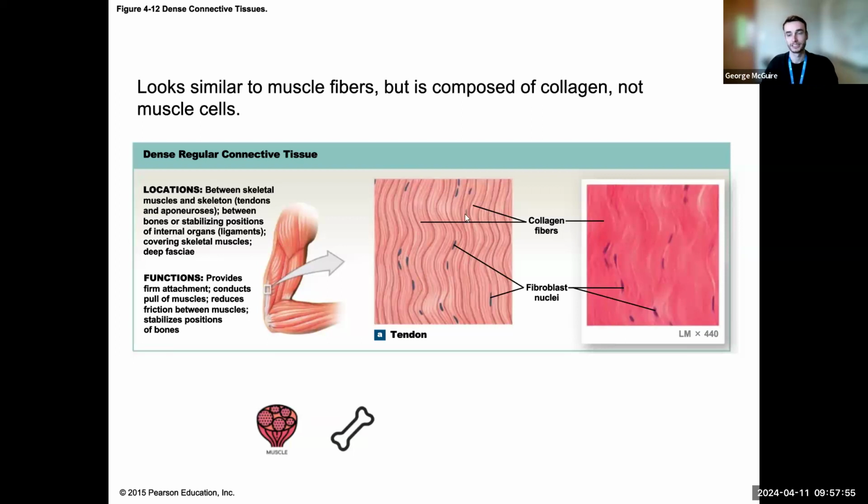These are not muscle cells. This is mainly collagen fibers providing those striations and those long networks. And then we have some fibroblasts throughout it. So these are really, really dense, mostly collagen fibers that provide a really structurally stable support system to connect these other larger structures that are going to be going through a lot of movement, have a lot of stress on them, right? So tendons connect muscle to bone, ligaments connect bone to bone.